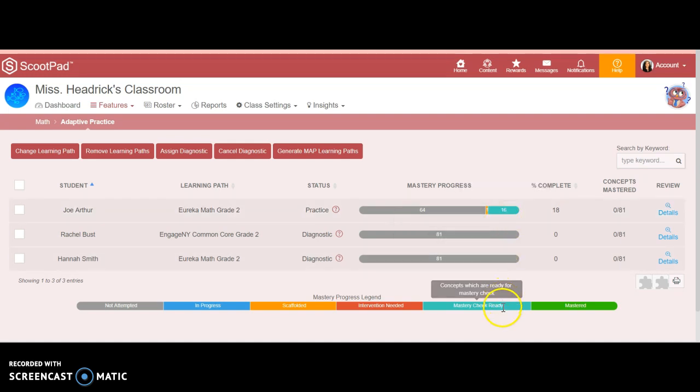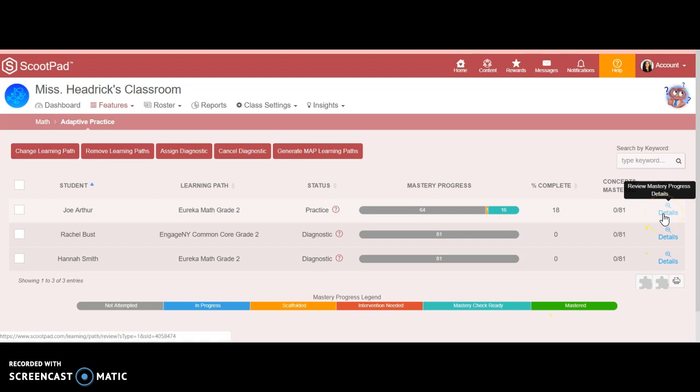and they're blue, and that means they're mastery check ready. So during his learning path, these are not forgotten about. They're not taught to him, but they will show up on what are called mastery checks or pop quizzes. Once he passes them in a pop quiz, showing he really does understand this and can keep this learning in his head, then it will be marked as mastered. And if I click the details, it would actually give me a breakdown of each standard that he has passed so far.